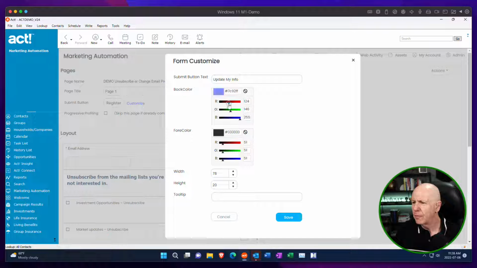We're going to just kind of pull this up a little bit. Let's make this more of a green, and make that a little bit darker green. And then what we want is the foreground, which is the font. We'll make that white.